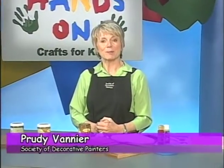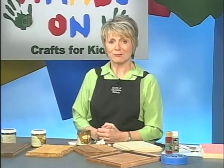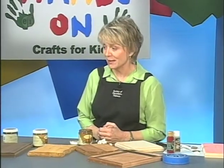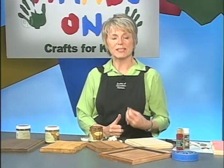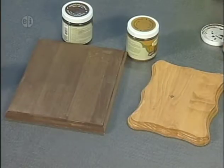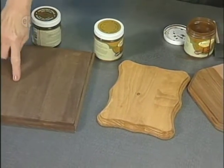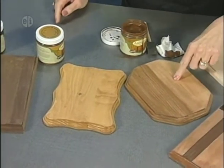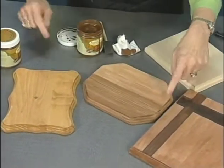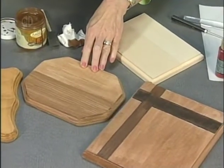This lesson is all about staining wood. Stains come in every kind of wood and color you can imagine. I prefer an acrylic stain because it's water soluble, cleanup is easier, and there's no fumes. Like I said, the colors vary. This is a dark stain. This is a light stain. And this is a light stain, but I wanted it darker, so I just added another coat. So you can manipulate your shade a little bit by doing that.